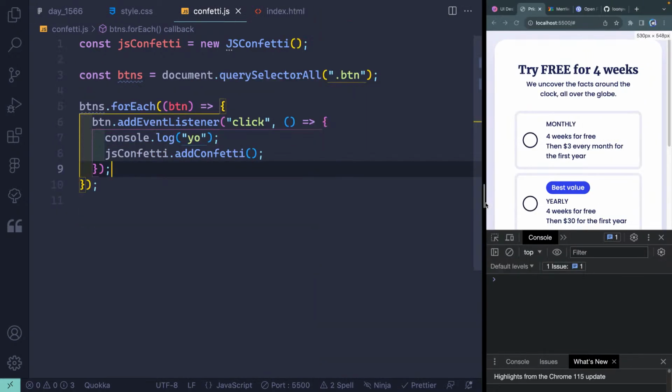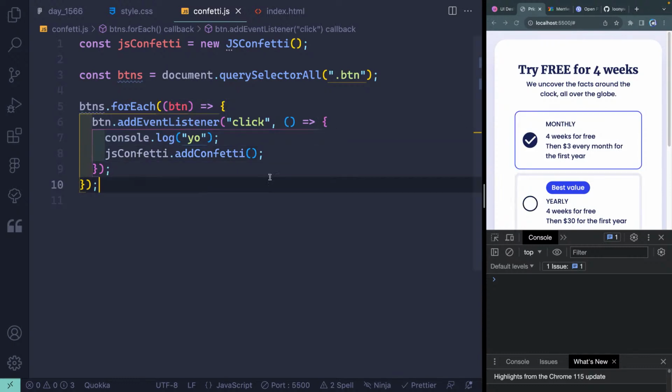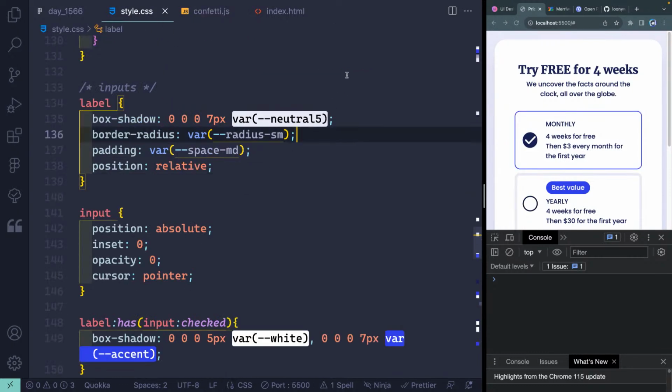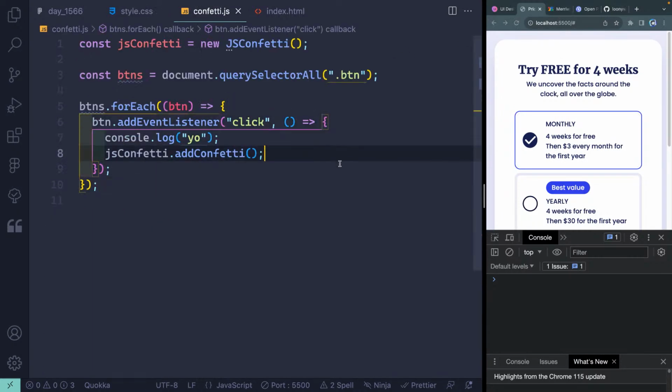What am I doing wrong here? I'm not sure what I'm doing wrong here. Let me know if I'm doing something stupid. It's quite possible. For each of these, class a button.